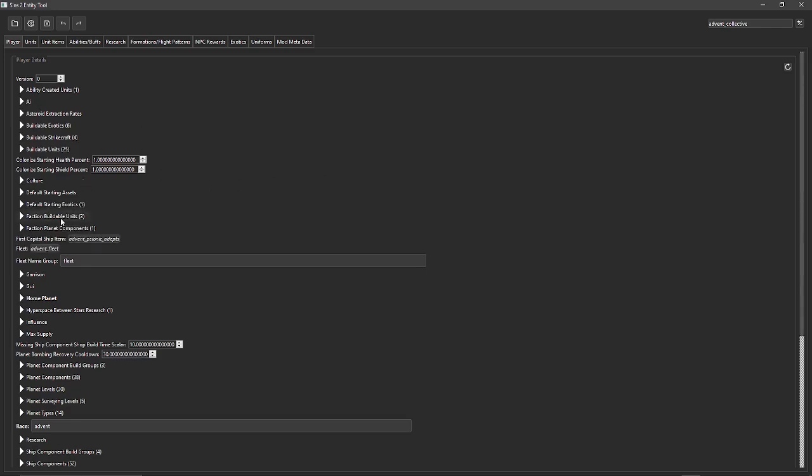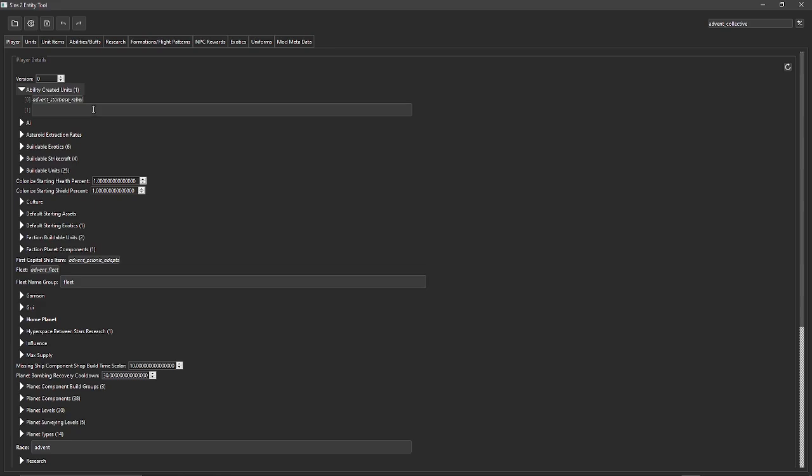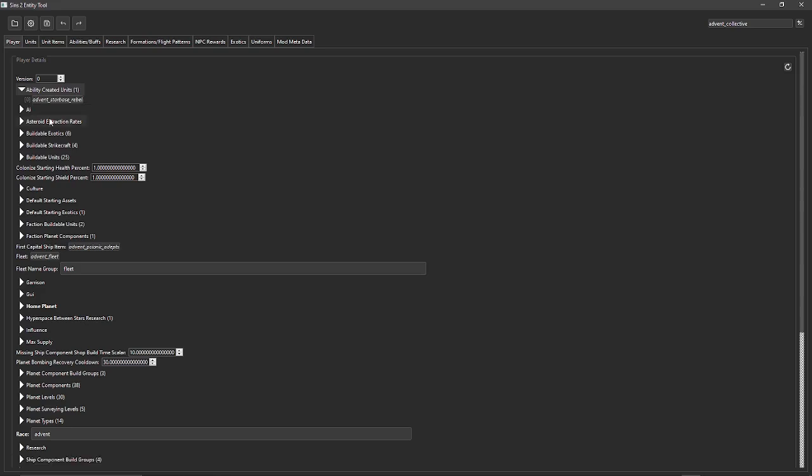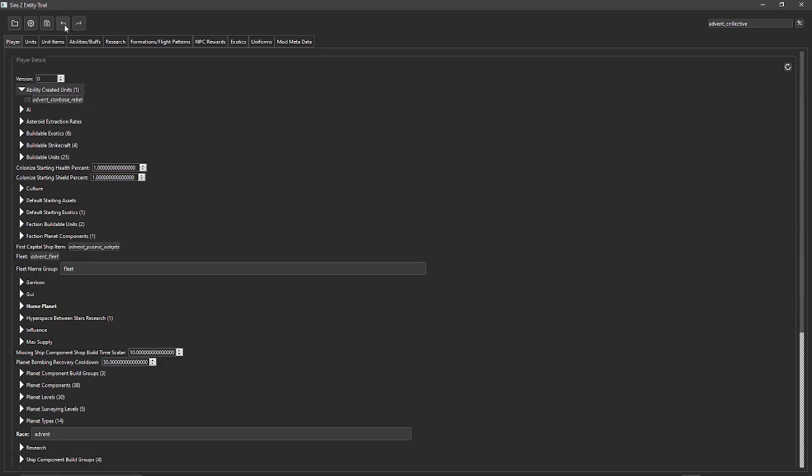and they'll be auto-populated with the required and available fields. You can also right-click to add array items, and they will work in just the same way. You can also right-click to delete items, and most things can be undone or redone with the buttons up here, or with Control-Z, Control-Y.